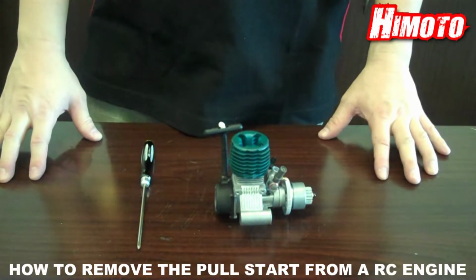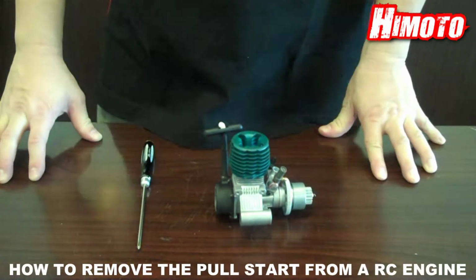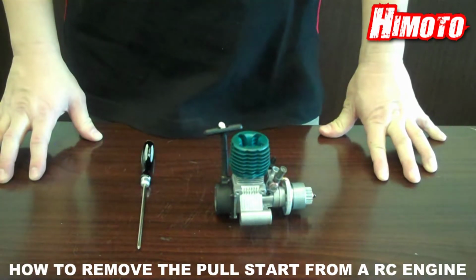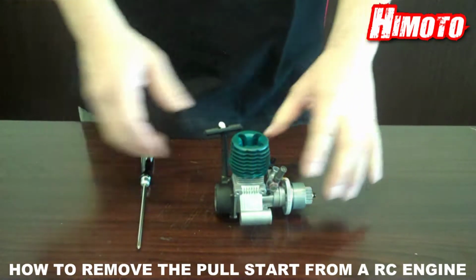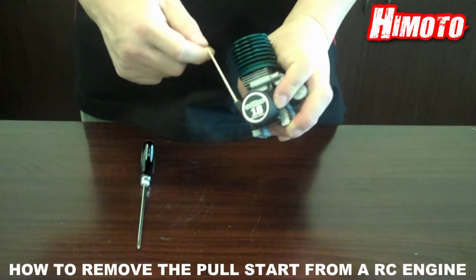Motor Racing. Today we're going to show you how to change your pull-start on an RC nitro engine. Because of wear and tear, eventually the pull-start will need to be repaired or replaced. The pull-start string often breaks.